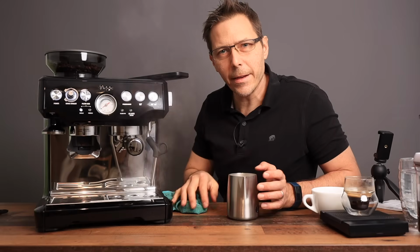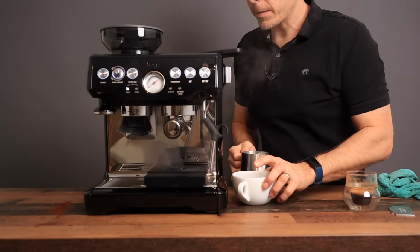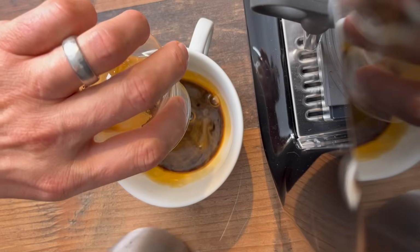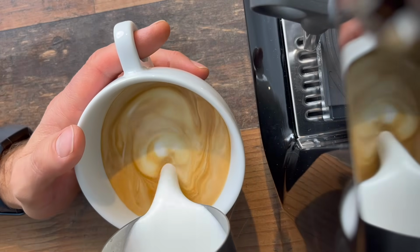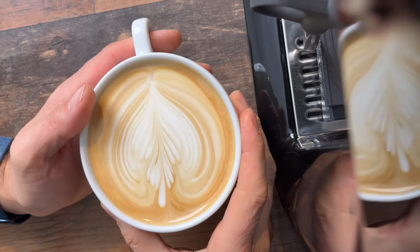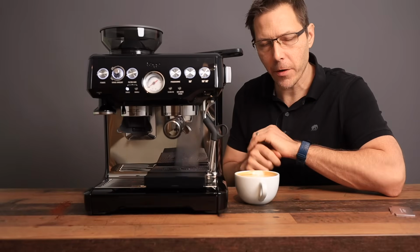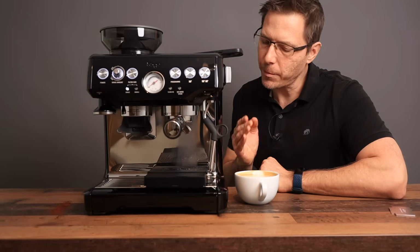Now you can hear that it's got an auto purge on there, so it purges the heater after steaming. That's convenient. Now let's go ahead and make ourselves a cappuccino. Not bad, not bad. And how does it taste? Very good. Nice and creamy. Extraction could be a little bit higher. That would be nice, but it's a pretty good cappuccino.